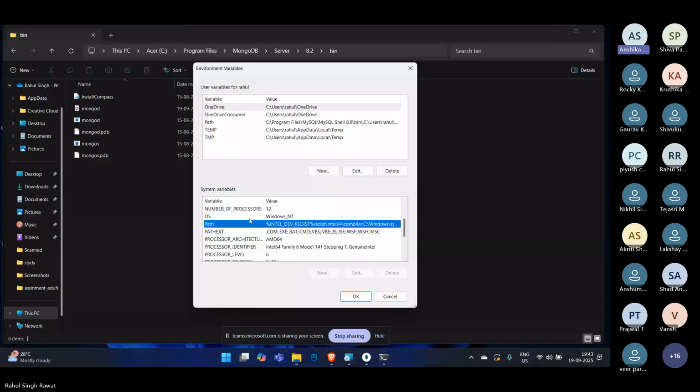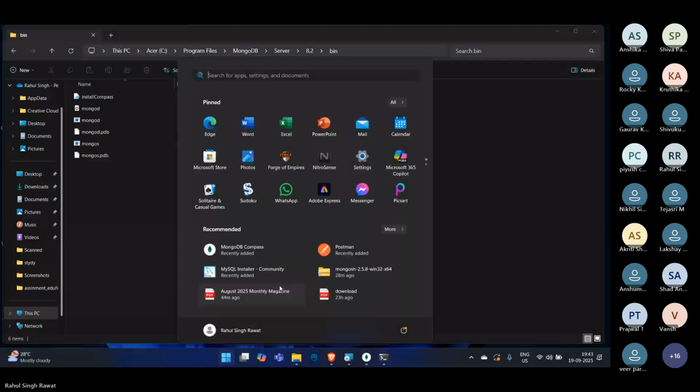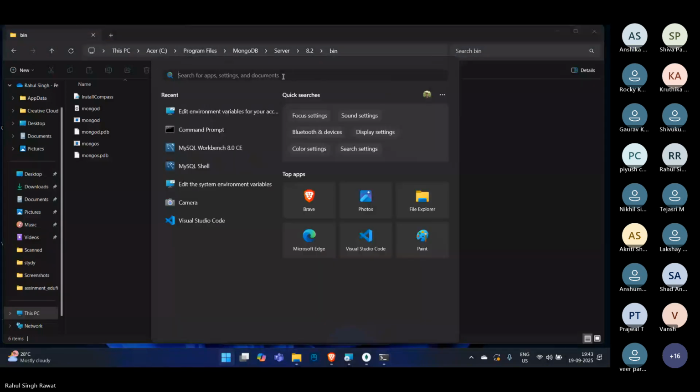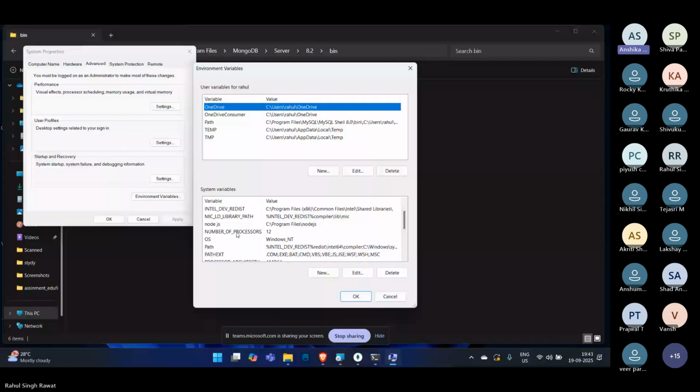Okay, it is not. Ideally, it should come as edit over here. Environment variables.